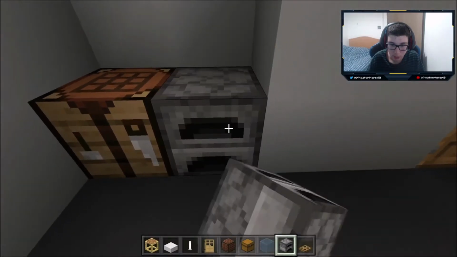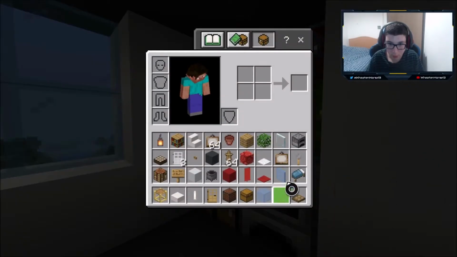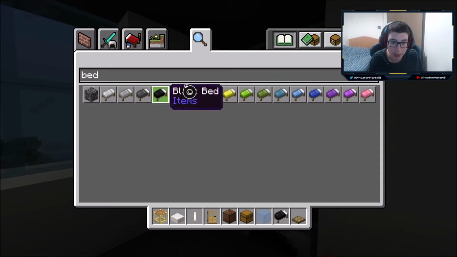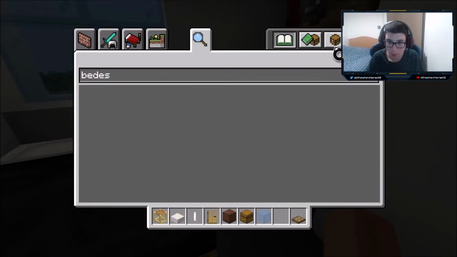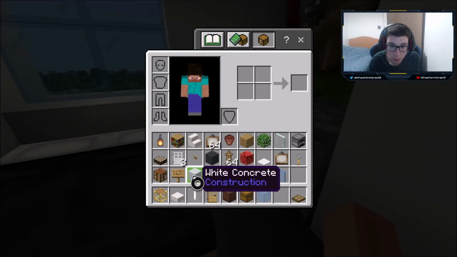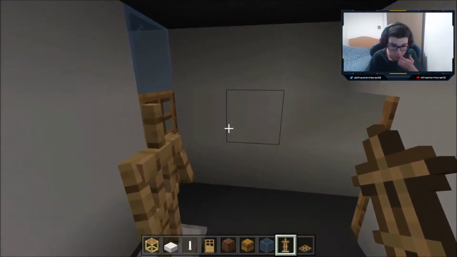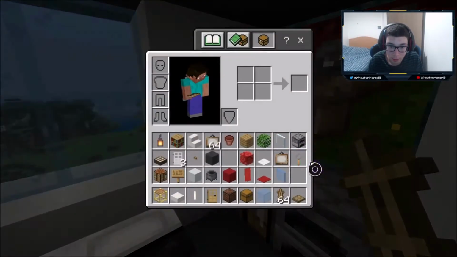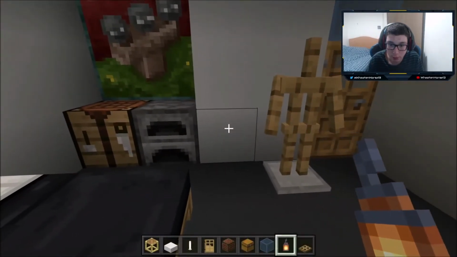Furnace. Painting. Bed. Let's get a different type of bed. Every single room needs a different type of bed. Let's do black. Black layers. There you go, fitting with the room. What else? Armor stand. Okay. I think it's just lanterns now. Oh yeah, chest here.